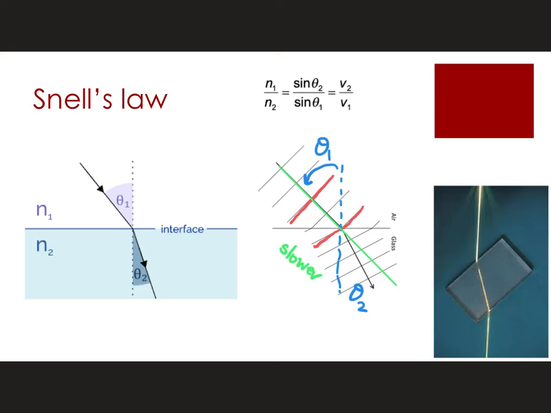Now, with all of this, if we put it in, we've got this equation. It's so famous that we still call it after the guy's name, Mr. Snell. Thank you very much for doing all this work for us. We have n1 over n2. n is an index of refraction, and that is taking the speed of light in a vacuum and dividing it by the speed of the light in the medium and giving us a number. Because the speed of light is always at the top and it's the fastest it can travel, this number always must be greater or equal to 1. For those of you in chemistry, do not confuse it with calculating a molar concentration.